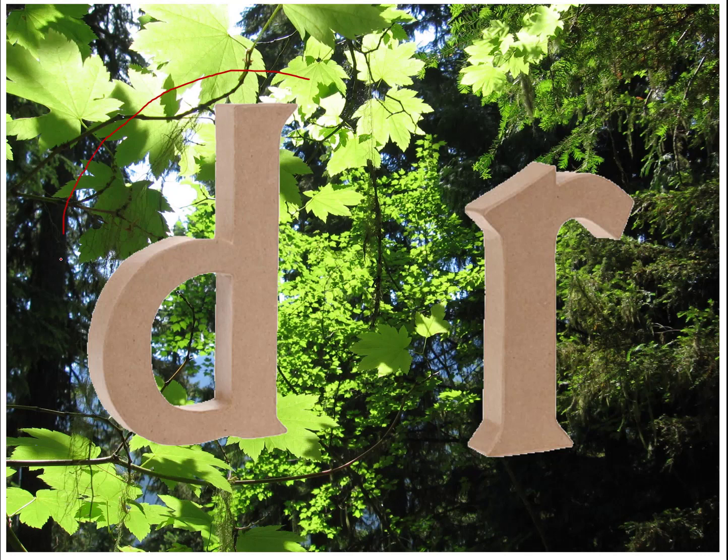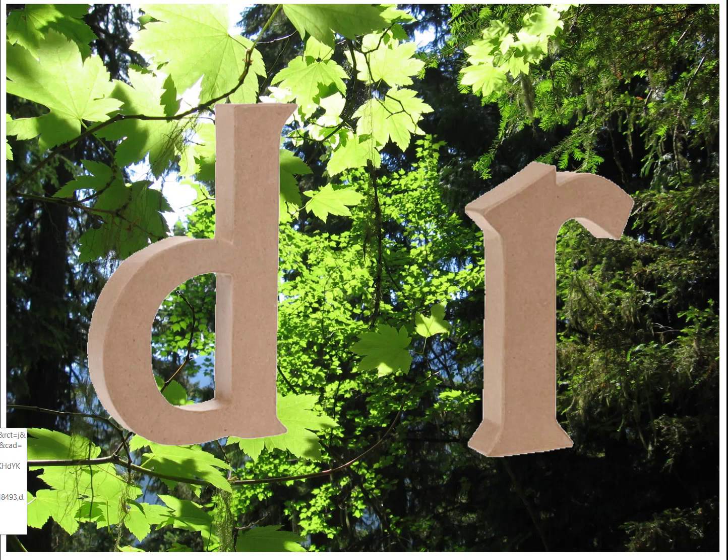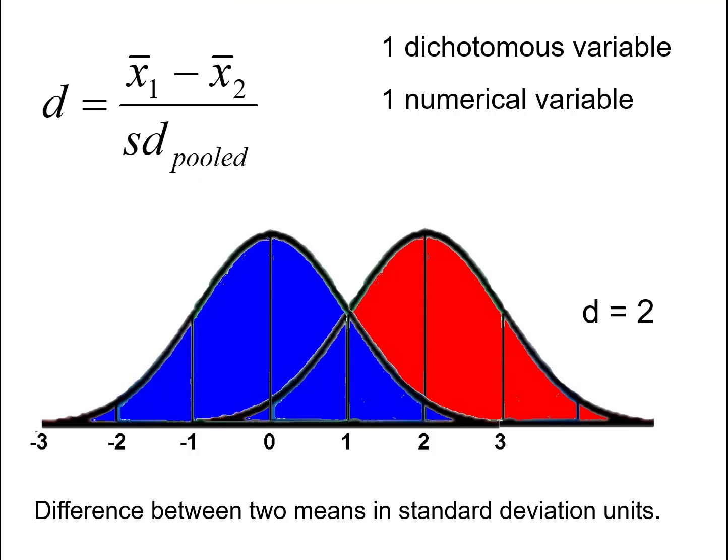It's often symbolized with just the letter D. And the other method will be to calculate a correlation. And for whatever reason, a correlation is usually symbolized by a lowercase r. So a correlation symbolized by lowercase r, or a d-statistic symbolized by the letter D, these are the two primary ways of calculating effect sizes. So let's see how we can calculate a d-statistic and how we calculate a correlation. So first, let's start with a d-statistic.